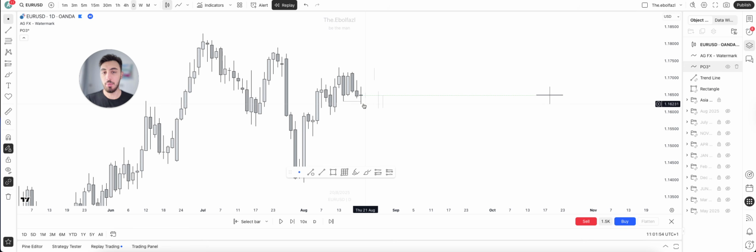But the problem with this break of market structure here is it's not with the body close, it's with the weak close, because we have two types of break of market structure: body close and weak close. The body close is okay, it's a valid break of market structure for me, but the weak close, for me, is pretty much a trick from the institutions or the market makers. The market makers failed to hold the volume down and close the price below this low. That means they want to do something, right?